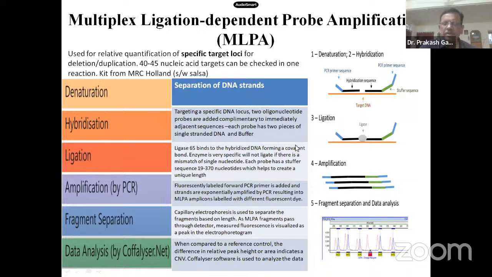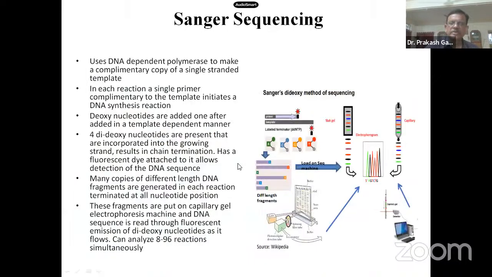So in this way, the analyst reads this and then knows regarding the signals, and whether a particular segment of the dystrophin gene has been deleted or duplicated is made out through this multiple ligation dependent probe amplification. That is MLPA for you. So as I said, this particular reaction is used for two very common muscle conditions, namely Duchenne muscular dystrophy, and the other one is spinal muscular atrophy, where deletion of exon 7 and exon 8 of the SMN1 gene is the responsible cause for almost 95% of cases of spinal muscular atrophy.